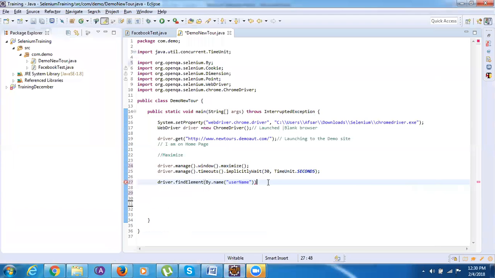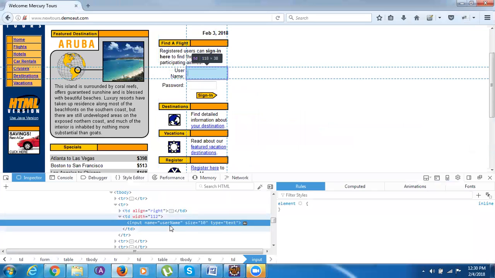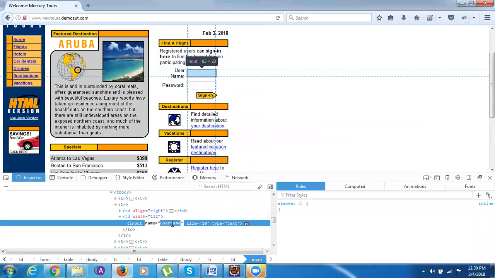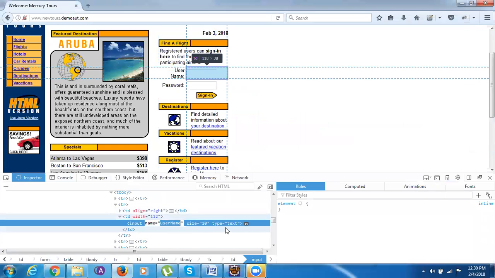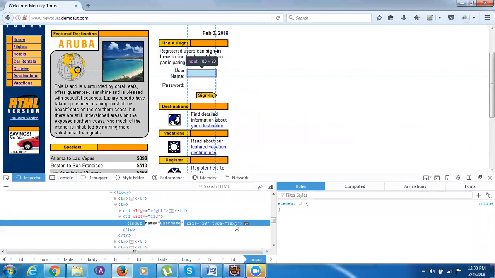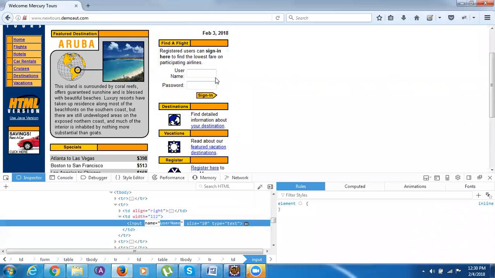So it will find that web element, because I have given some unique property, username. Or I can use other things like type as text, input name, etc. There are other ways as well by using XPath. We'll discuss it later on.